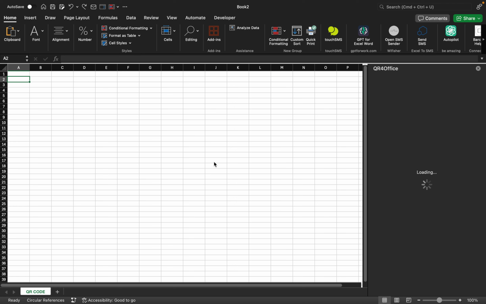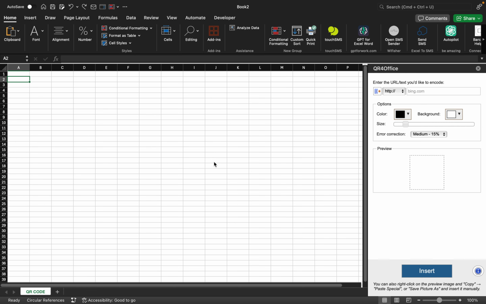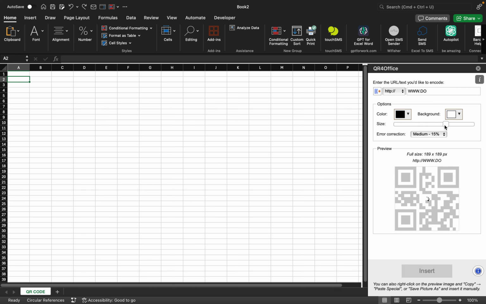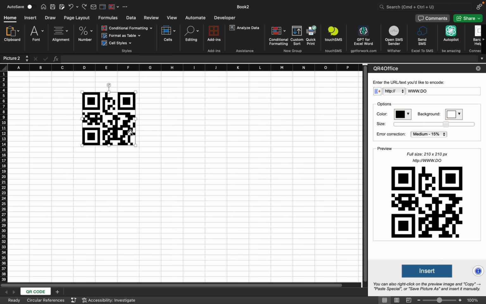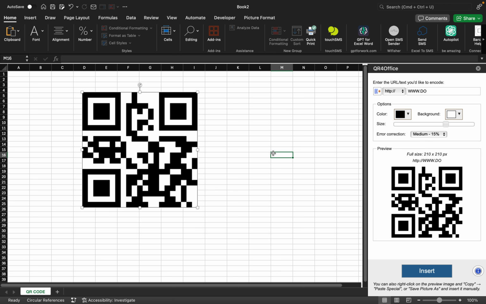So QR office, if you are not in headed, you look for QR for office, and you can just put anything in terms of websites. So it just enlarges, and you just enlarge the QR code, and you insert. At the end of the day, make it wider than the QR code. But for barcode is quite different.